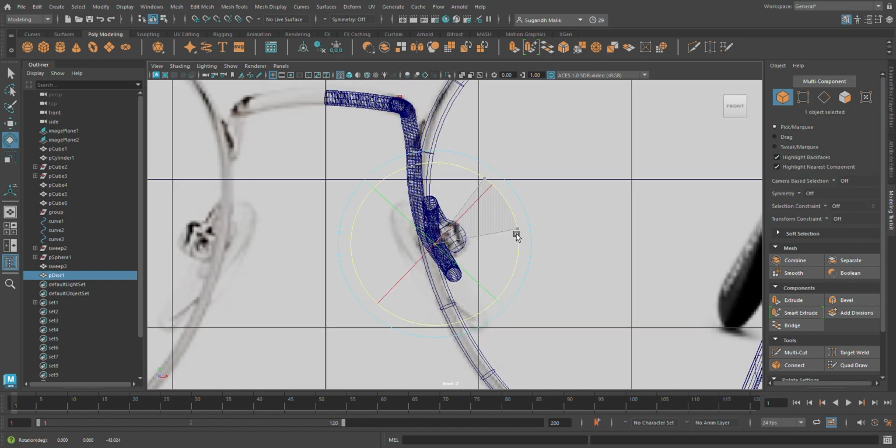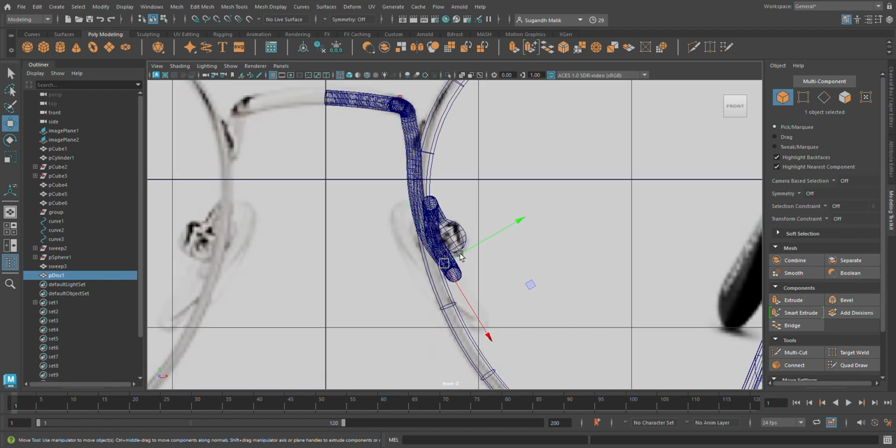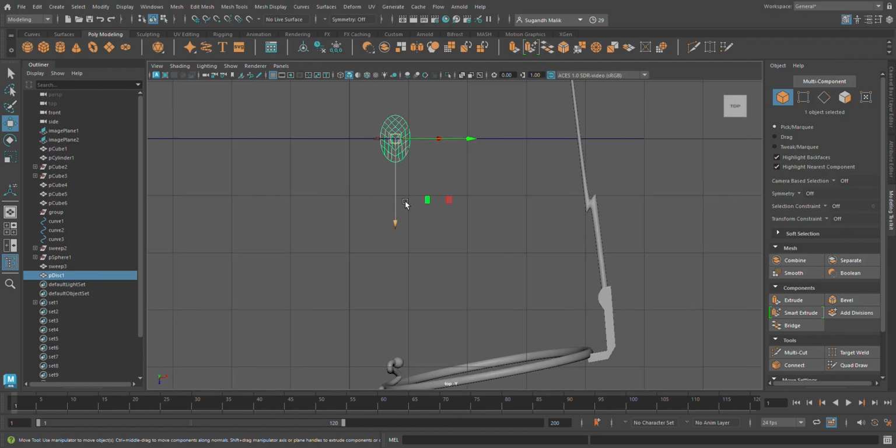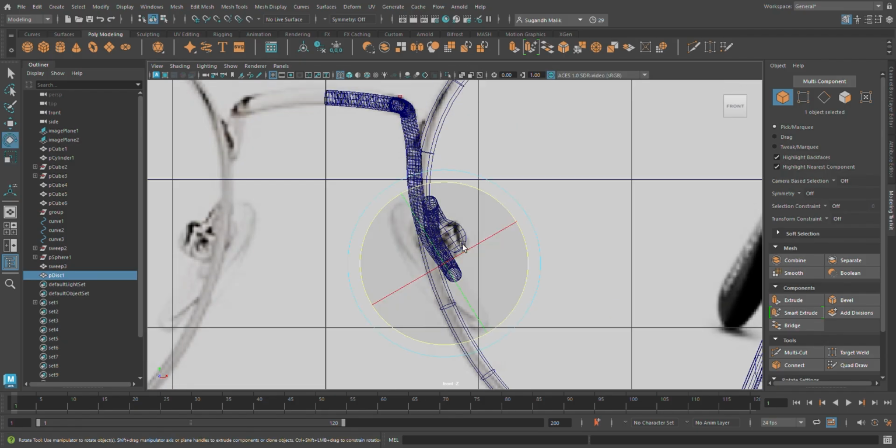Rotating it here. Okay, now rotating onto this side.